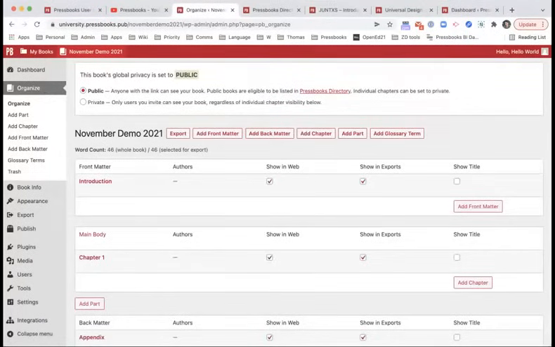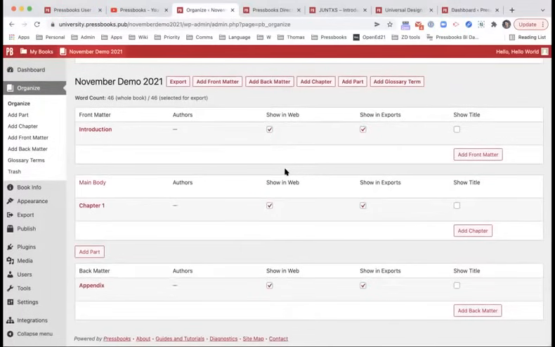So from here, I wanted to head into the organize module. This is sort of what you've been waiting for. This is where all of the magic happens in terms of writing your book. And this is where we'll spend the majority of our time, looking through the visual editor and what the book looks like. So a book is divided into 3 different parts. There is the front matter, the body section, and the back matter.